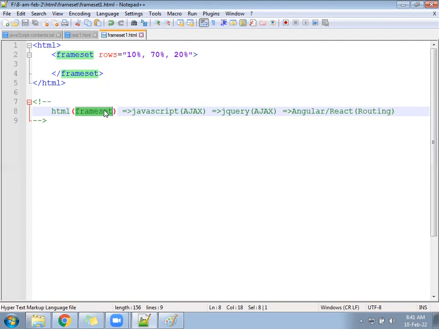Synchronous and asynchronous, two terms we have. Synchronous means whenever you click on any link, your entire page will reload. That we have seen in day-to-day life. Multiple hundreds of websites you have browsed. Whenever you click any link, the entire page will reload. That is called the synchronous concept. There is another concept in web technology called asynchronous.